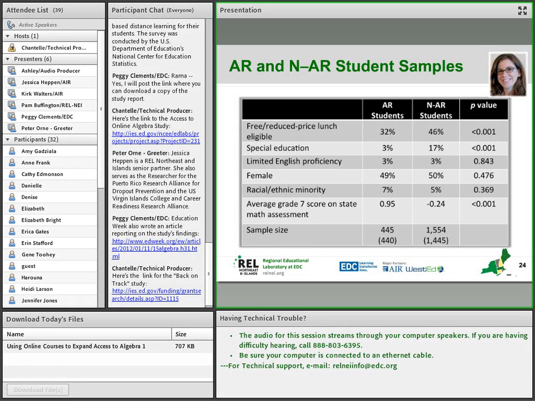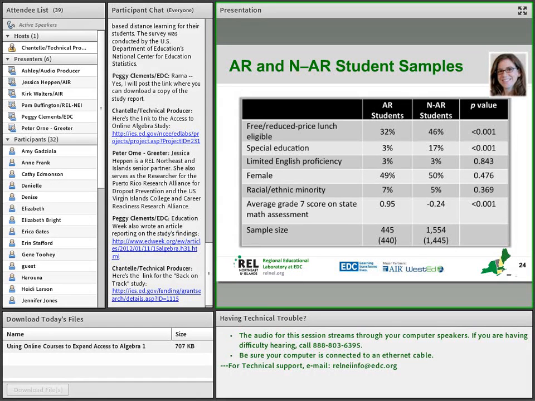And what these data suggest, as well as some others, is that even though, as I said before, we don't compare algebra ready to non-algebra ready students in terms of their outcomes, when we look at their background characteristics, we feel confident that schools did a reliable job of identifying their higher achieving students as eligible for online algebra.